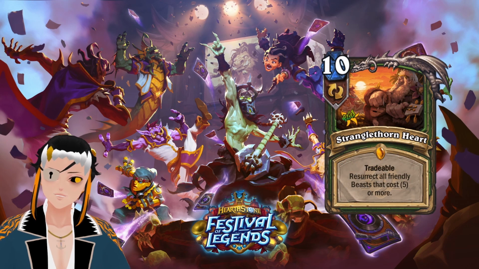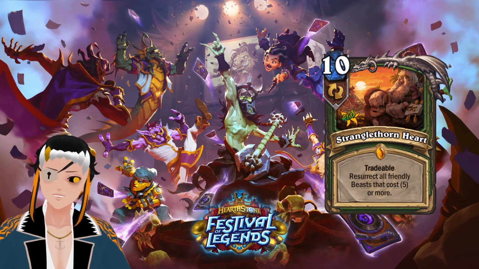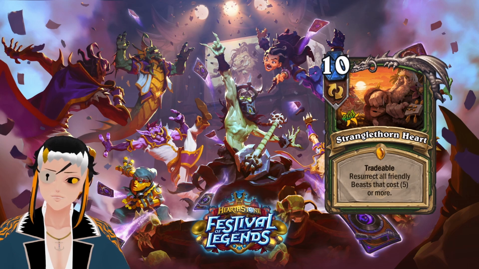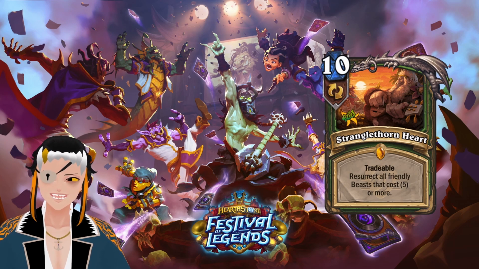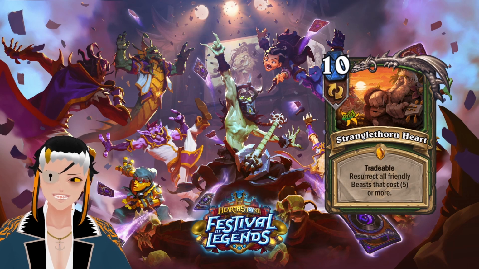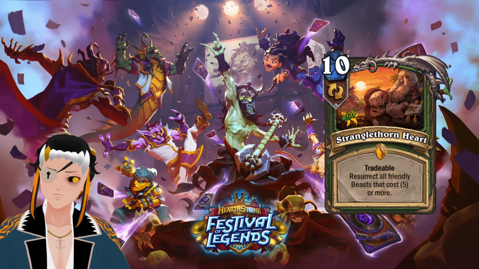The next card is going to be Stranglethorn Heart, a 10 cost legendary spell for Hunter with tradable. Resurrect all friendly beasts that cost 5 or more. 2 really cool things about this card. First of all, it has tradable. This is the first legendary spell with tradable, and maybe even the first legendary ever with tradable. I can't honestly remember. Either way, this card looks incredibly good.